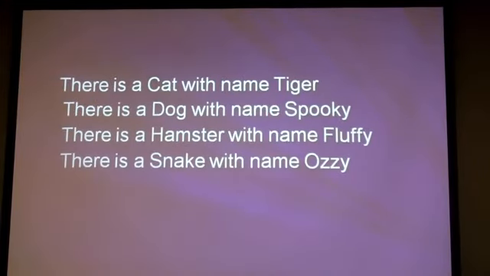Okay, so imagine that I'm going to talk to a friend of mine, and I'm going to describe my home pets. The statements which I'm making may look like this. For example, there is a cat with the name Tiger, and there is a dog with the name Spooky, and so on. Whatever you see on this slide is essentially data. This is some information which I'm transferring to my friend. The information in verbal form will look like this. But as soon as we are talking about information, about data, then by definition I should be able to put this information into XML format, right? Because whatever has to do with data, I should be able to put in XML.